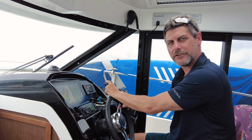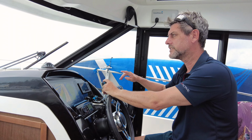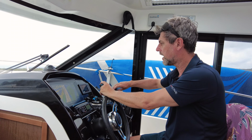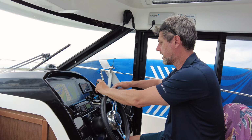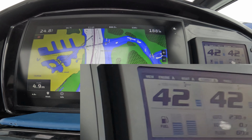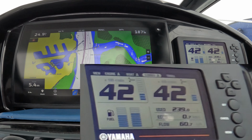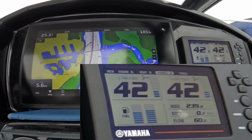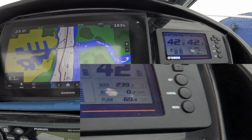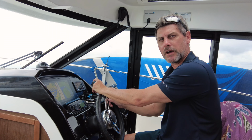Now, one of the things you can do, once you've got your cruising speed all settled in, is you can use your engine trim just to see if you can get a little bit more out. So I've just found a couple of clicks up. See how that speed goes. And yeah, we've just gained half a knot. So trimming the engine, our tabs are pretty good. I've not got any tabs on, I don't think we need them at all. But yeah, we just gained a little bit more just from trimming the engine. So depending on your weight, that might assist you.